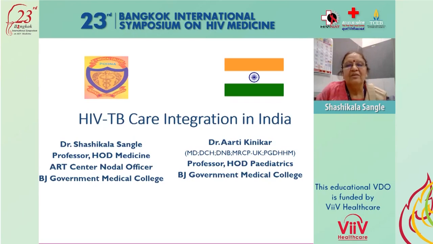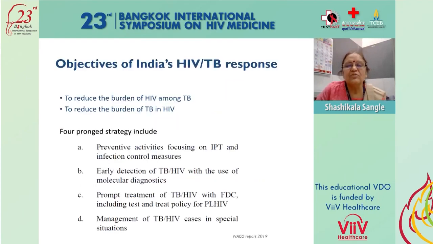Good afternoon. Now, since Dr. Aarti has already given all the information about epidemiology and the magnitude of HIV-TB co-infection and how the two programs are integrated. So this HIV-TB integrated program, the main objective of the integrated program is to reduce the burden of HIV amongst TB and vice versa. That is, to reduce the burden of tuberculosis in PLHIV.